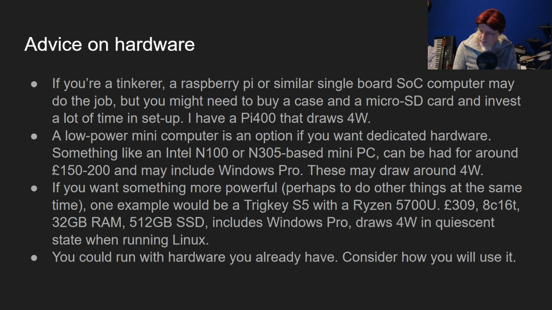A Ryzen 5700U was designed for laptops. It's got a maximum TDP of 15 watts, I believe. So it's really designed for these low power applications. When it's got an onboard fan, very rarely comes on. It's more powerful than is needed for this, but if you want to run other things, maybe you want to run a home server that does some transcoding of video, all that sort of stuff, then that might be a way you might want to go.